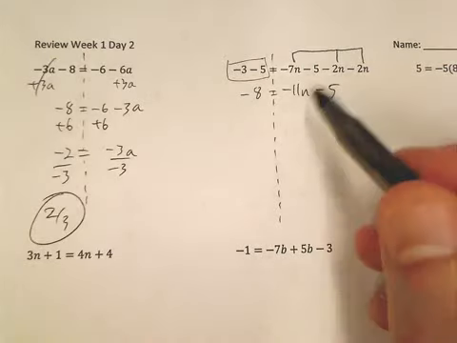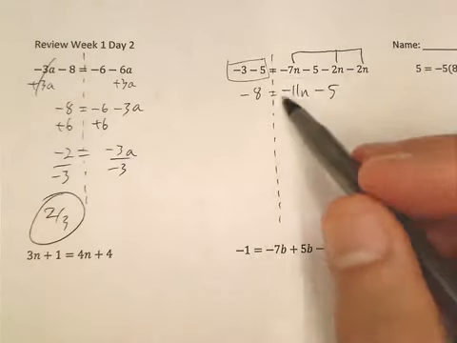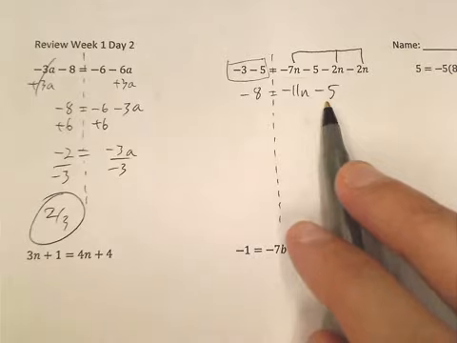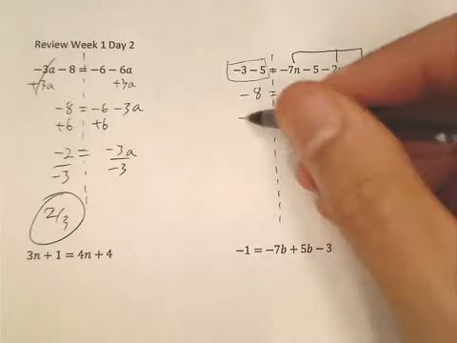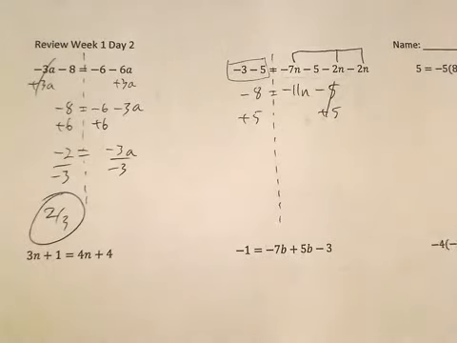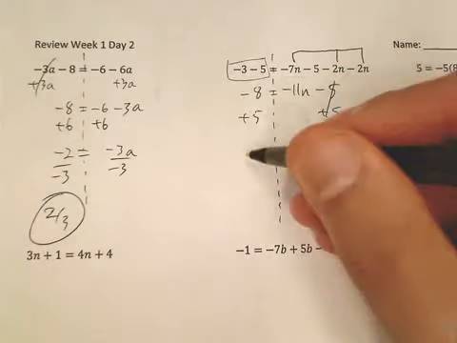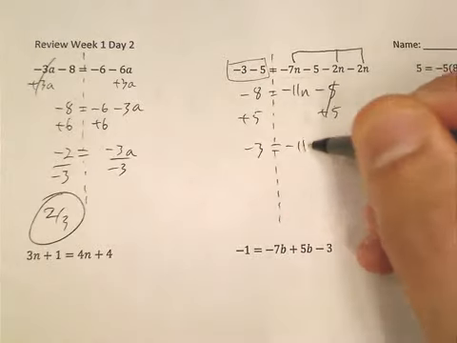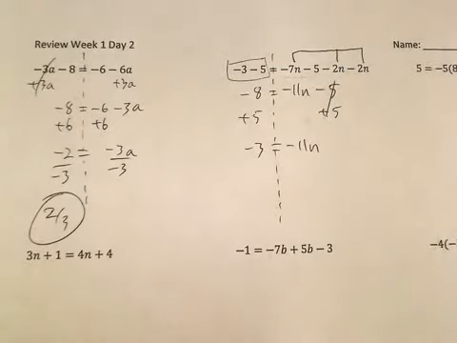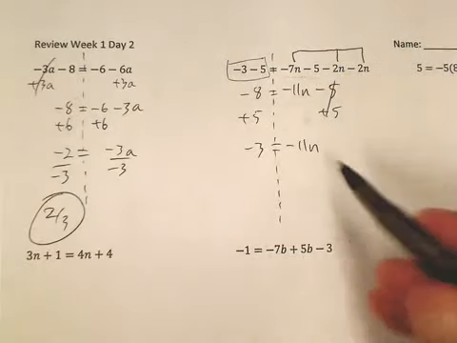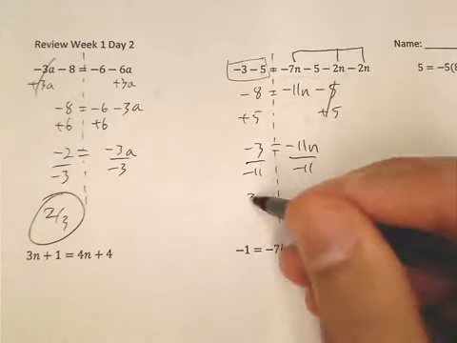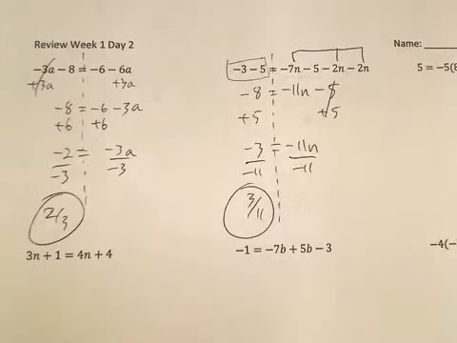Okay, so here's the side with the letter. I'm going to get rid of first the term without the letter. So to get rid of the negative 5 first, and to do that I'm going to add 5. Negative 8 plus 5, punch that in, you get negative 3. Copy that down. Last step is to divide by the number in front of the letter. And same thing as last time, just write it as positive if it's a negative over a negative.